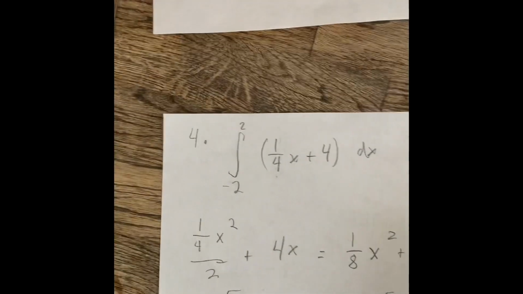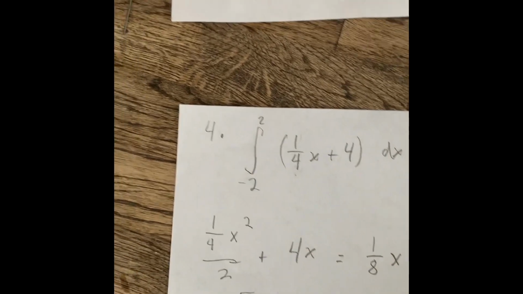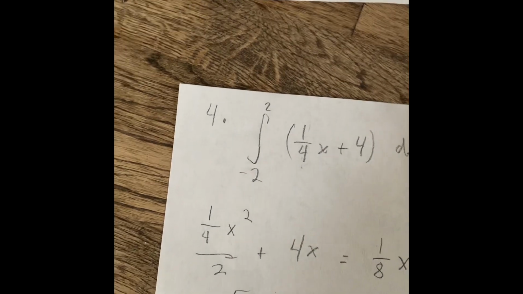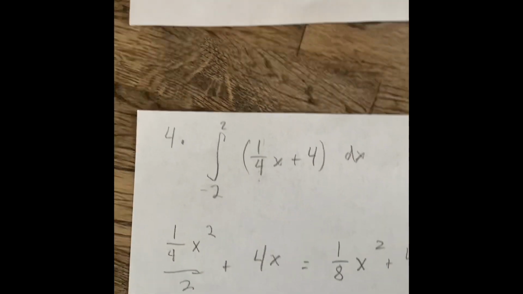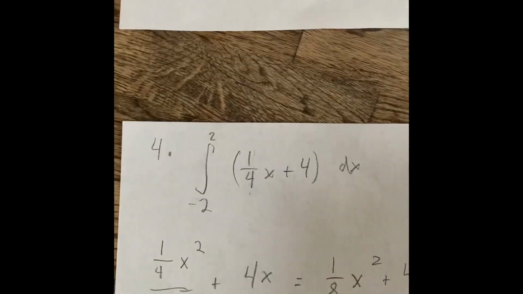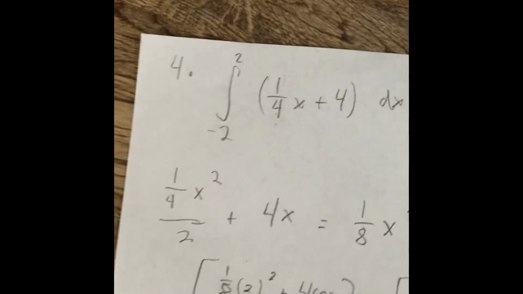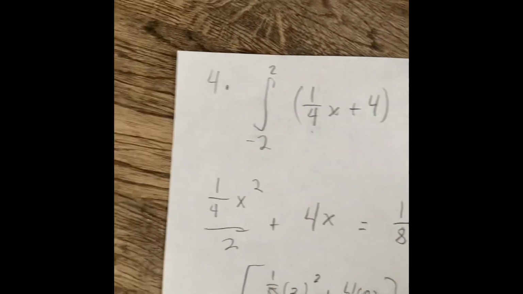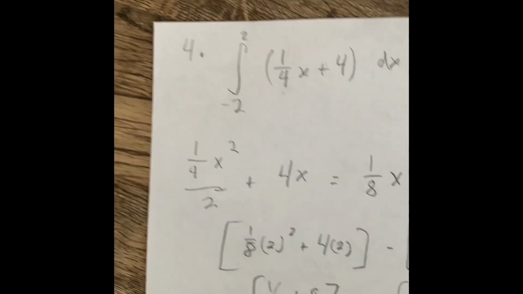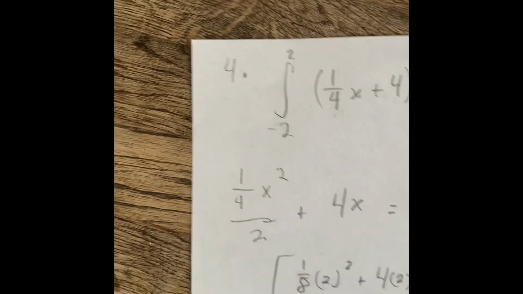And for the final one, number 4, I was asked to write out the integral based on the graph, which was on the screen. And so basically I wrote out my integral here, and then I could either solve it geometrically or just solve out the integral like I did on the last one. So I just decided to do that.